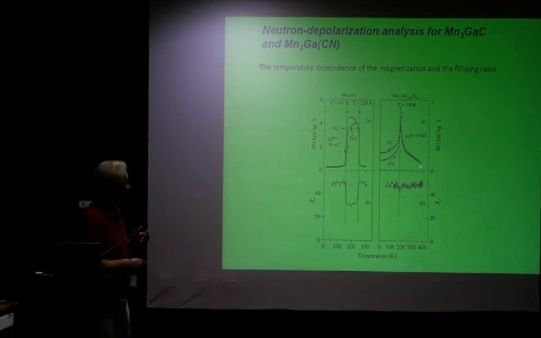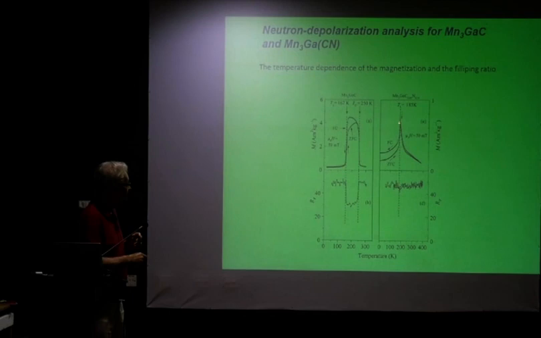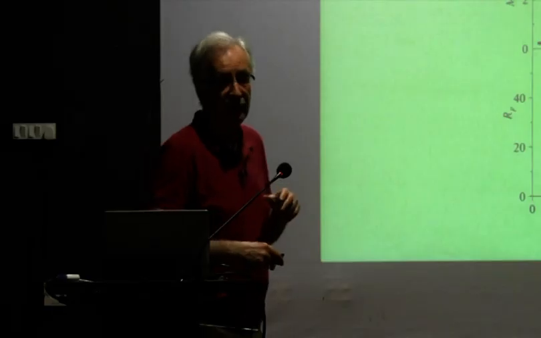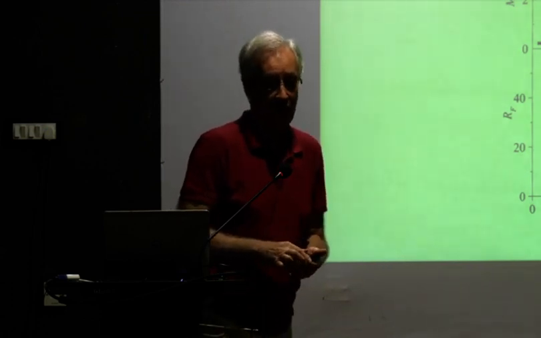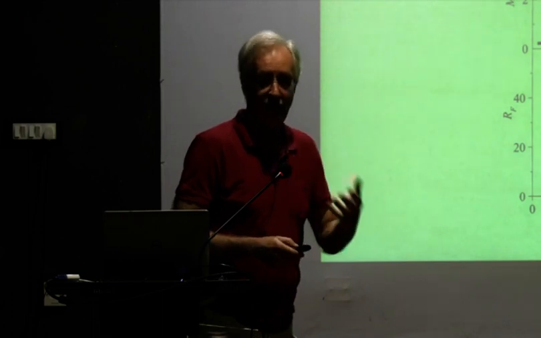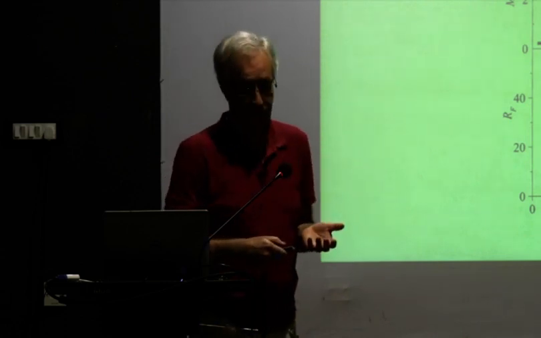Now let's look at this. When you look at the flipping ratio over here, nothing changes at this temperature. There's a tendency here to align ferromagnetically. There's a little bump over here, but I mean, it could be real, it's true. There could be some initial building of some domains over there perhaps, but it's not that significant. And if you go down further in the temperature, you see that the flipping ratio remains at its high value, constant, so there's nothing depolarizing. Okay? So indeed, we said it was an enhanced paramagnetic state. That was a speculation. But now we have a proof for that.